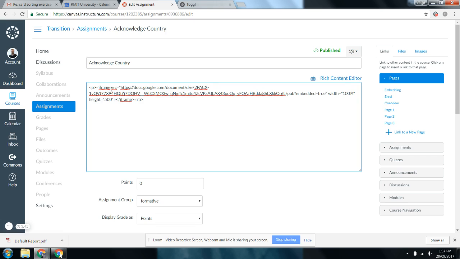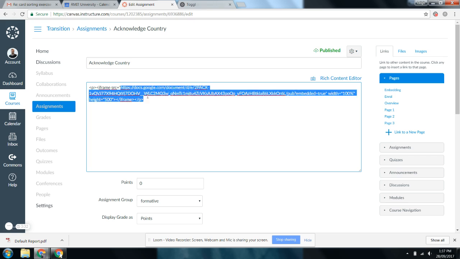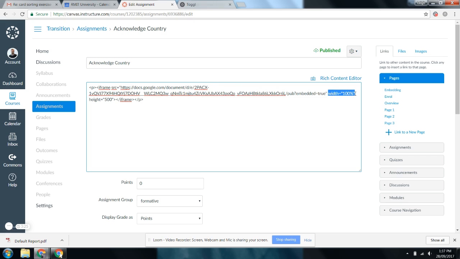Now, if you've watched the other embed videos, you will have noticed the iframe code. So that's saying the iframe has embedded in it the source of this file on the web, with the width set to 100% of the page and the height set to 500 pixels. So it's always good, especially in Canvas, to set the width to 100%, and then with the height, unfortunately you can't do 100%, so you have to do 500 pixels, 1,000 pixels, depending on the length of the document.